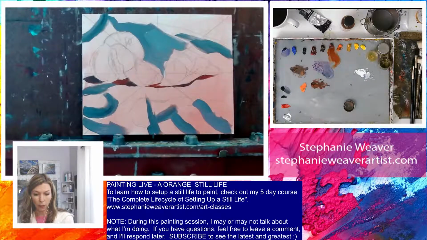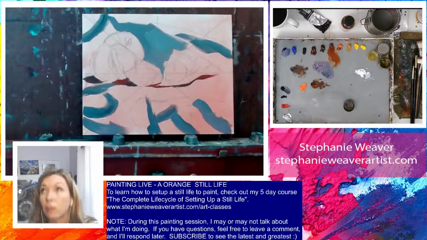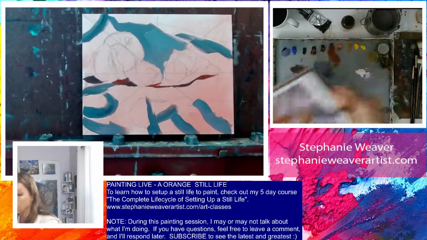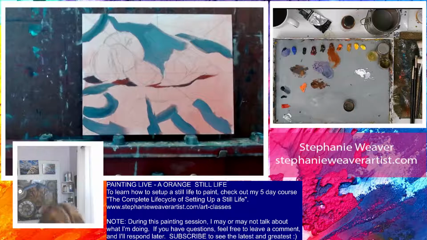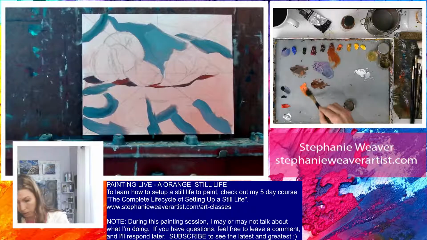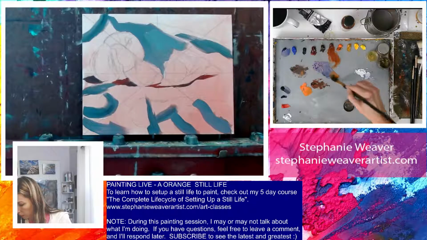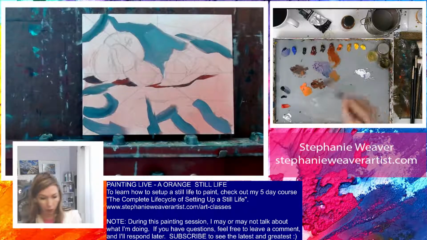And I see some reflective orange. I'll show you this. See some reflective orange right in here. So I'm going to go ahead and add that in. Just toning it down with a little bit of that purple.